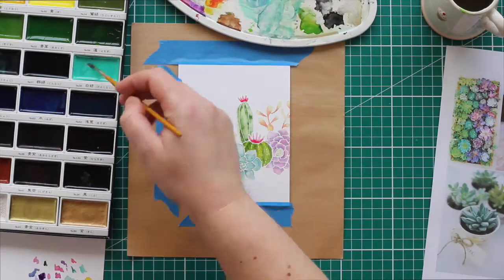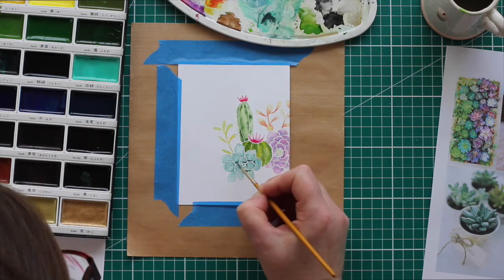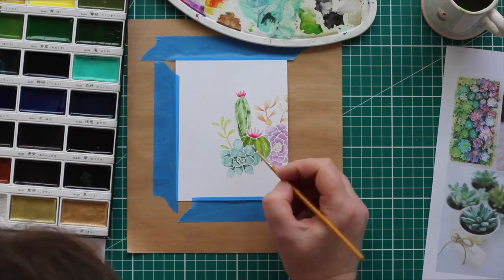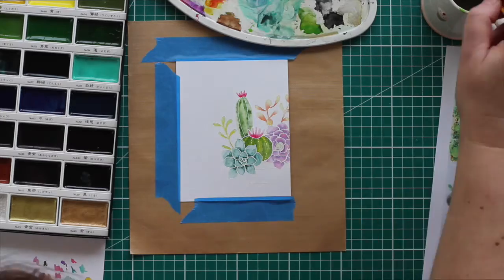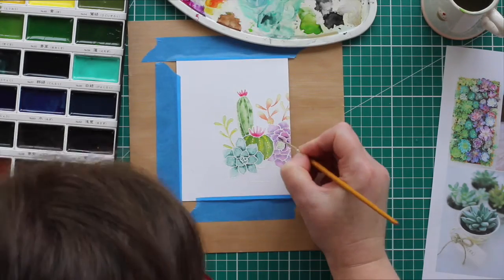Now this is the point I would normally stop my watercolouring, and I've been challenging myself recently to take it just that little bit further, to experiment with adding a little bit more detail. So I'm now adding a second layer on top of the initial base layer of watercolour and just adding some more shadowing with some deeper colours.